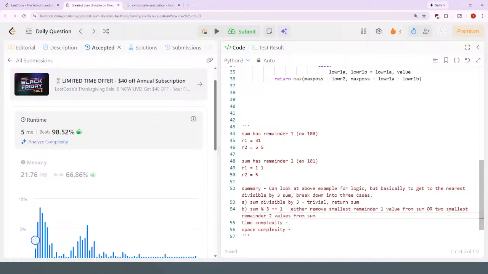So two 2's would combine to be a 4, which is remainder 1. So either one of those is going to get it to something divisible by 3. Sum mod 3 equals 2. So because remainder 2, either remove the smallest remainder 2 value from the sum, or the 2 smallest remainder 1 values from the sum.